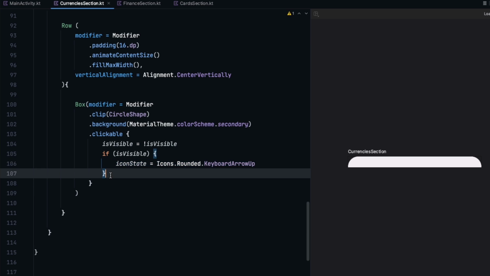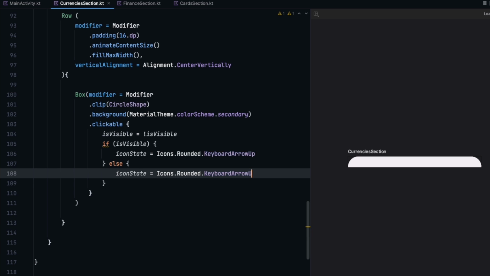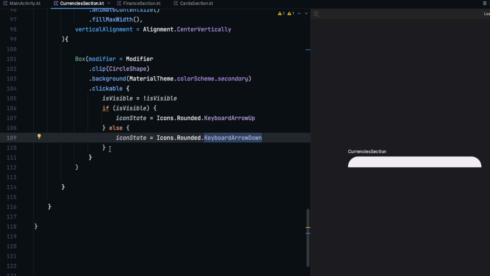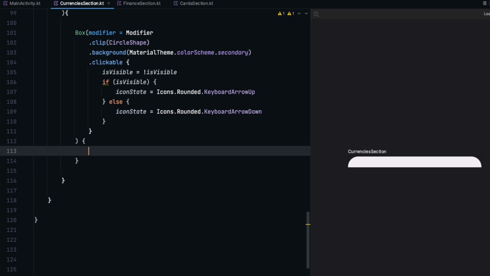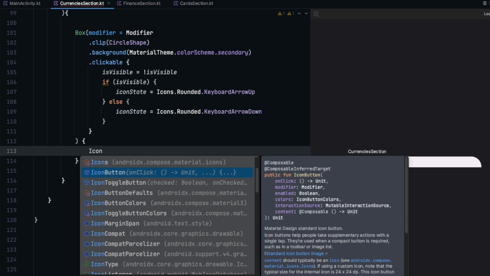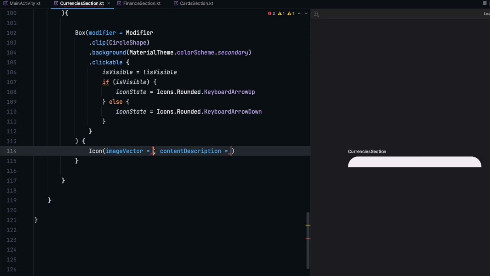Else, now it's going to be down, so arrow down like this. And then inside my box I'm going to create my icon. So icon, and we're going to use this one, an image vector that is going to be my icon state, and then the content description is going to be we could just say currencies like this.